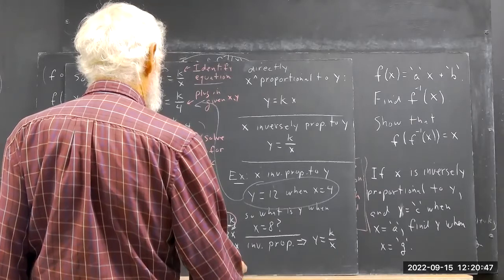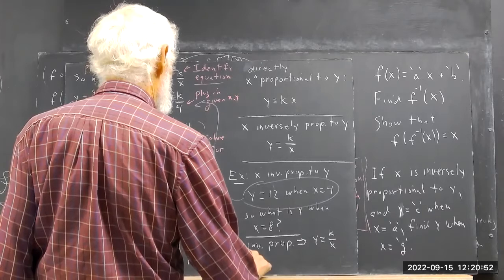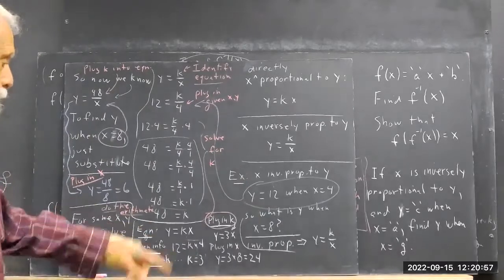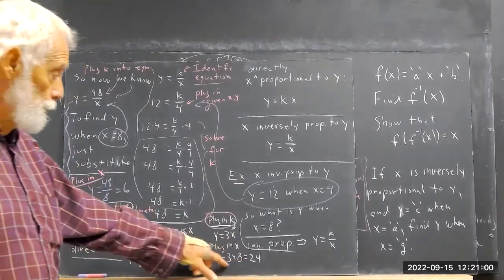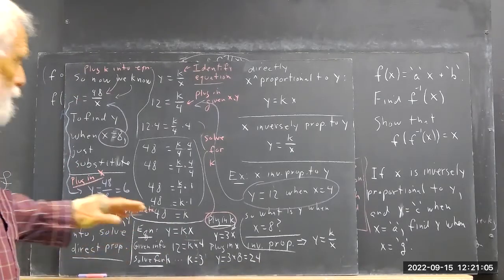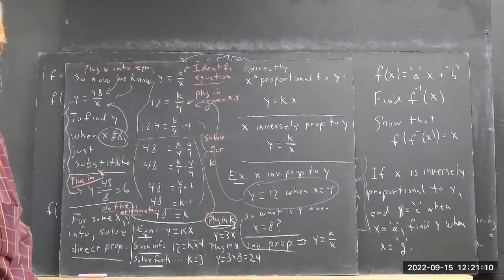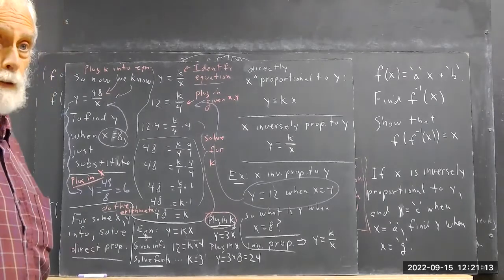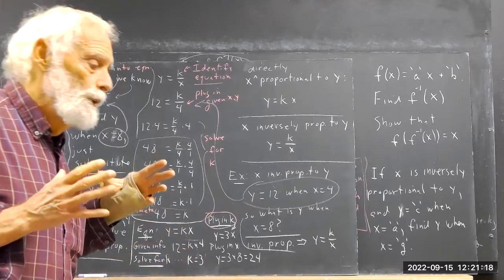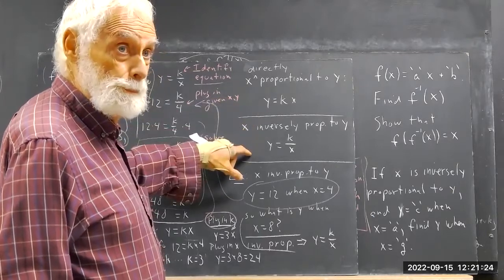Plug in X. And then do the arithmetic. Well, I've gone ahead and done the arithmetic, because once you got that, you're going to do the arithmetic. Set it up as a system with 6 steps or 7 steps. And then get used to it. It doesn't take long to get used to, because it's really pretty simple. Then it's just a matter of identifying what you need to do.